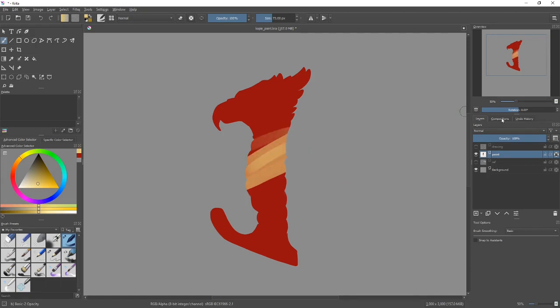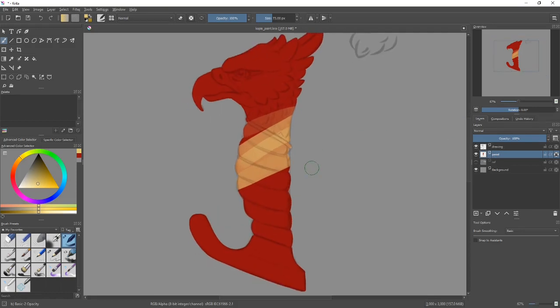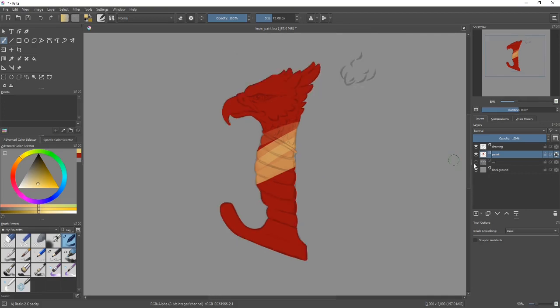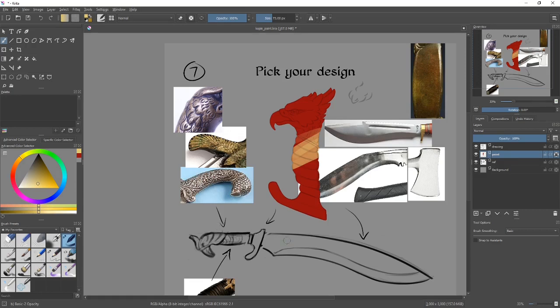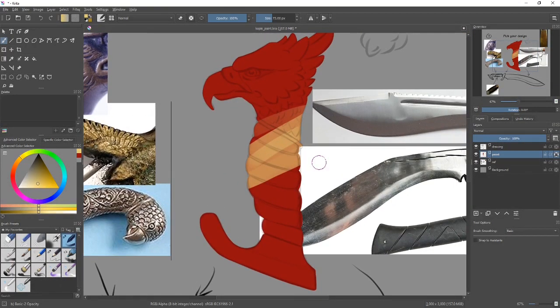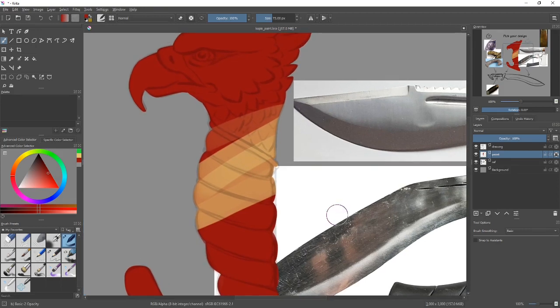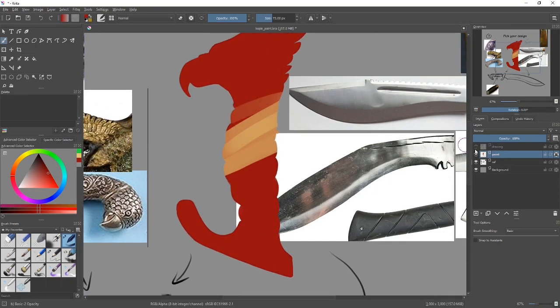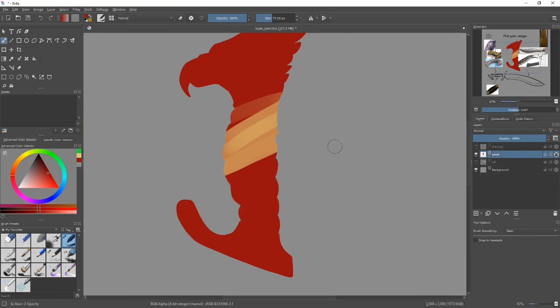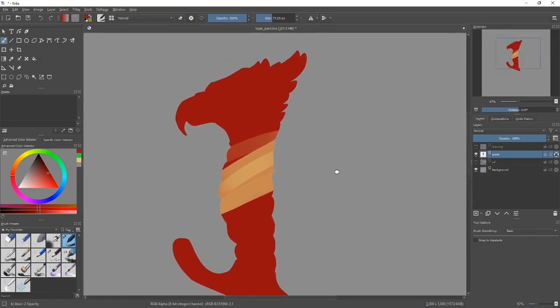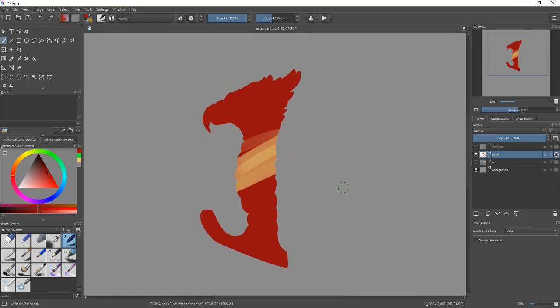I forgot to mention that I just did all of this in bright red. And the reason I did it in bright red is because it's visible. I could have chosen colors from my object references if I wanted to. But I prefer to have a nice high contrast color to do this with, maybe even obnoxious. Sometimes I'll go with something like a lime green, because it's very obvious if there's a hole in it. But I chose something a little bit easier on the eyes for the sake of this video. That allows me to see clearly whether or not I've made a mistake as early as possible, and head off any problems that might arise. So that's the first step.